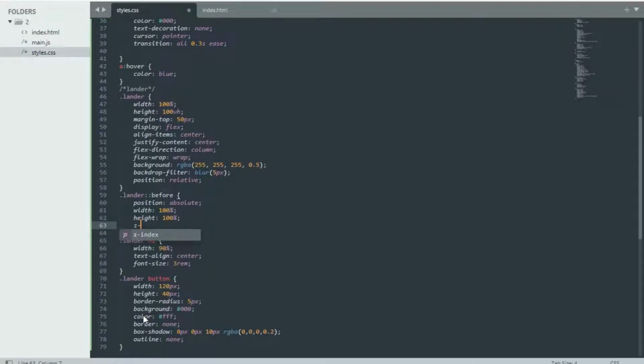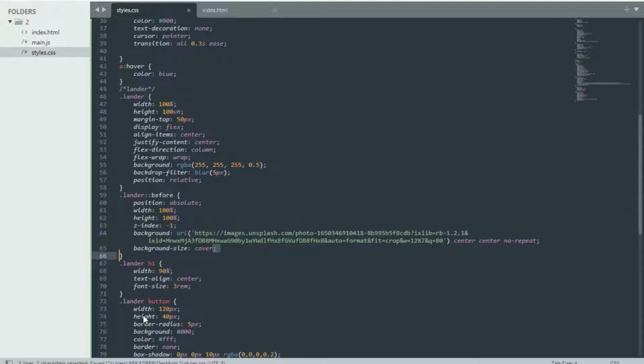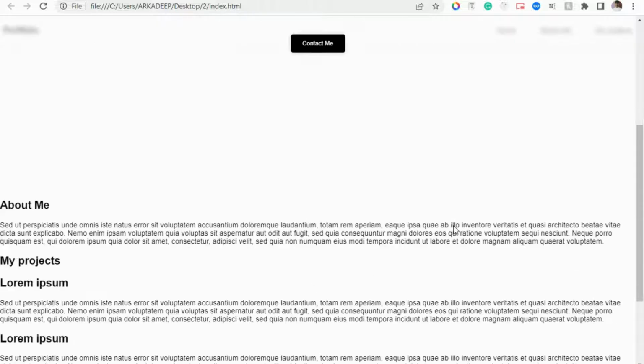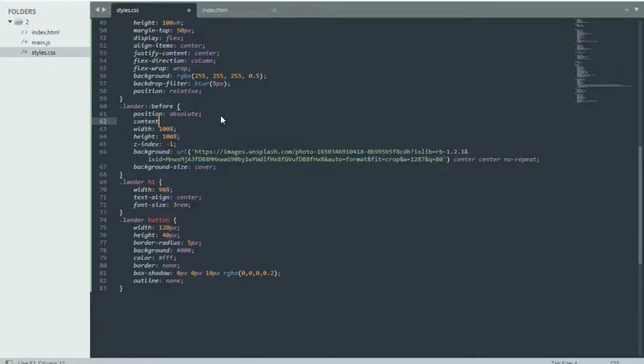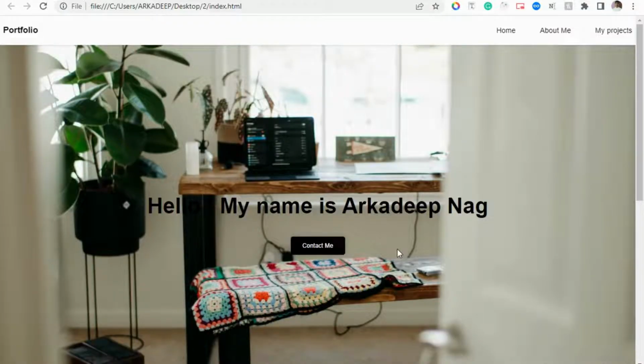Z-index is gonna be -1, and backward. Let's see. Content is gonna be nothing. Yes, now it's gonna be fine. Yes, now it's perfect.